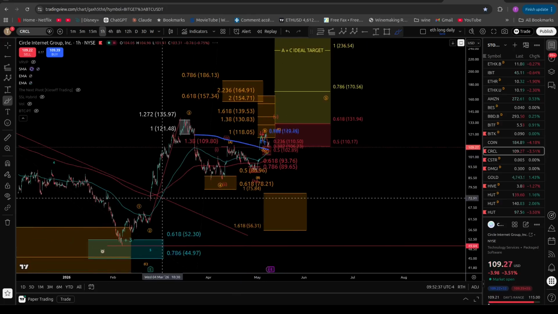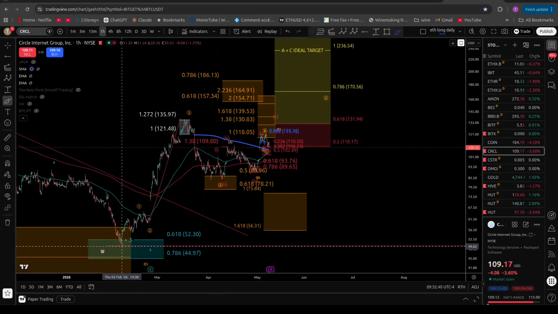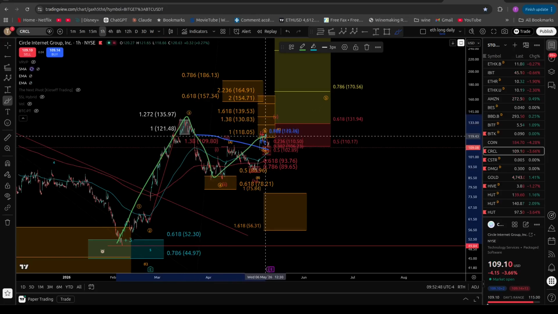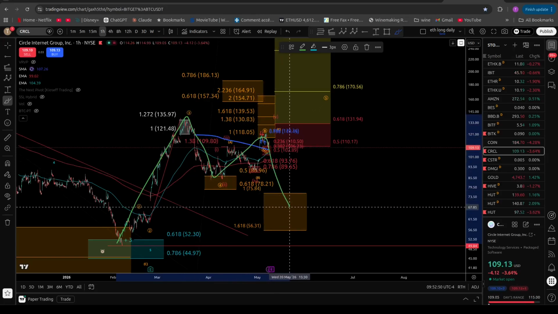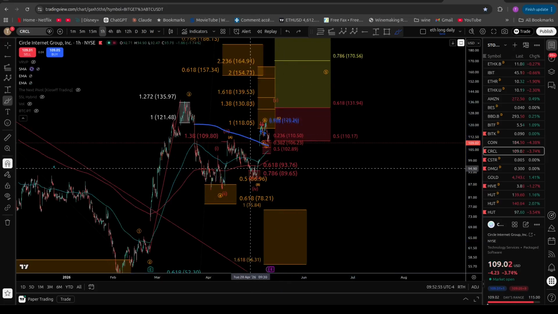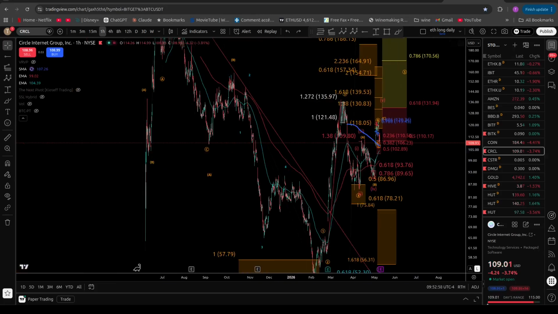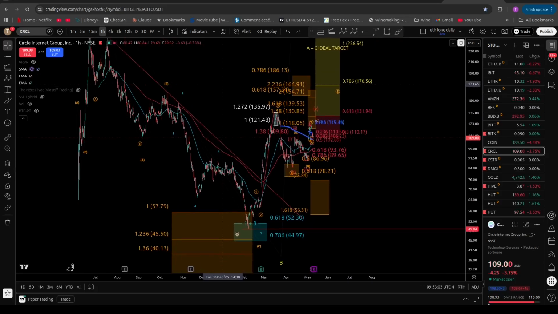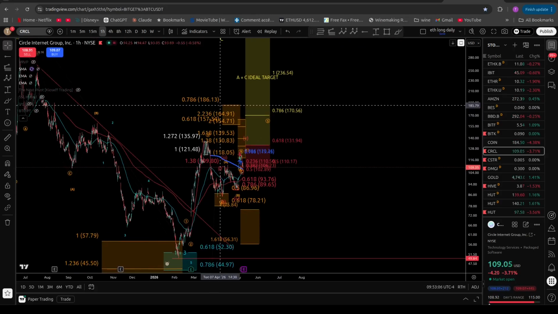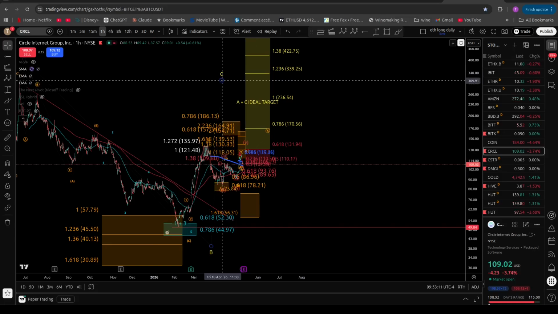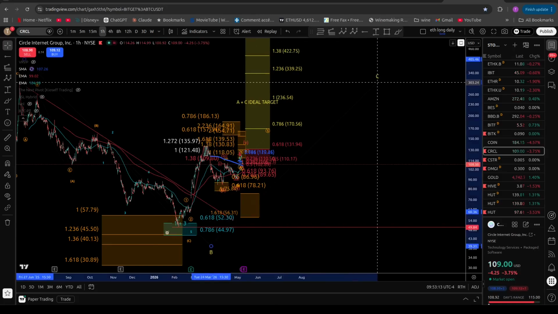And then at this point, I'm going just to say that this is a wave A. This was a B. And we still have the C left to go. The problem with that, I think, didn't we already do that? No, we didn't. Okay, so that's fine. So that's the other scenario. I thought I already put it there. Okay, that was the bigger C wave here.